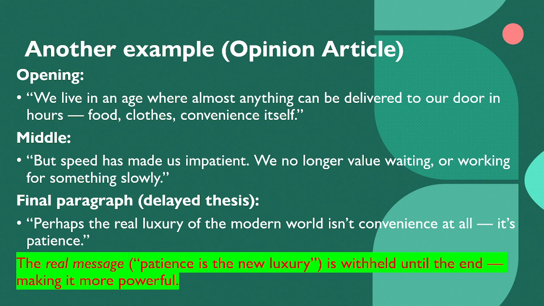And then the final paragraph, this is where your delayed thesis comes in. "Perhaps the real luxury of the modern world isn't convenience at all, it's patience." So you can see how patience is the new luxury. That is the real message, which you withheld until the end, making your text end in a really strong and powerful way.